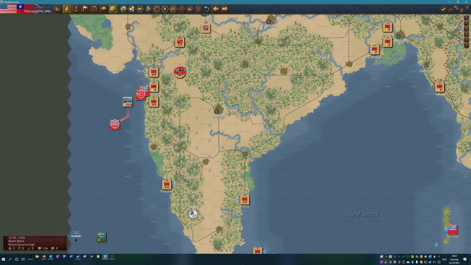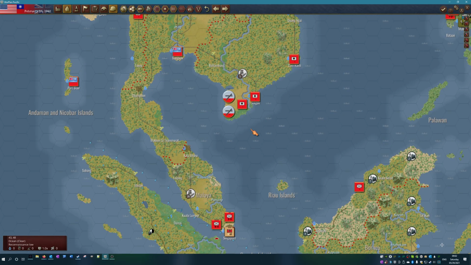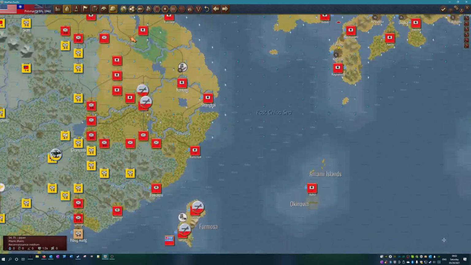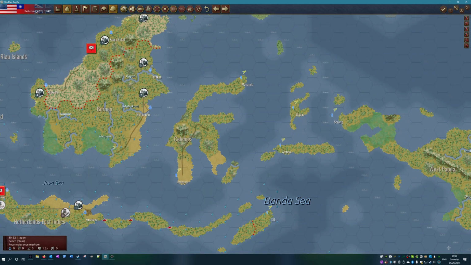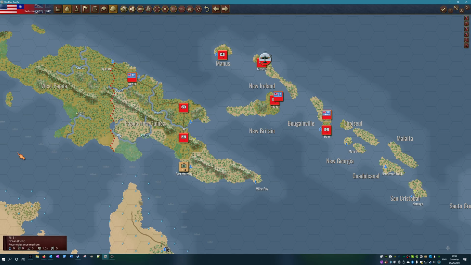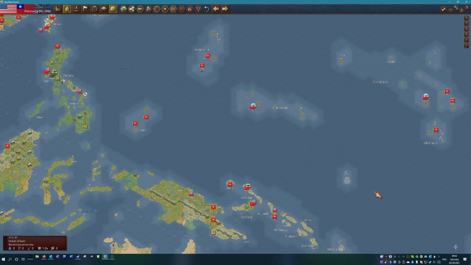But there you go. I think here's the thing. You can see I took all my normal stuff. I didn't take anything out of China. I didn't cripple any kind of Philippine operation. I didn't take any fleet besides Kido Butai. Now, if you say, well, fine, take all your fleet over there, the Americans will come over here and what?